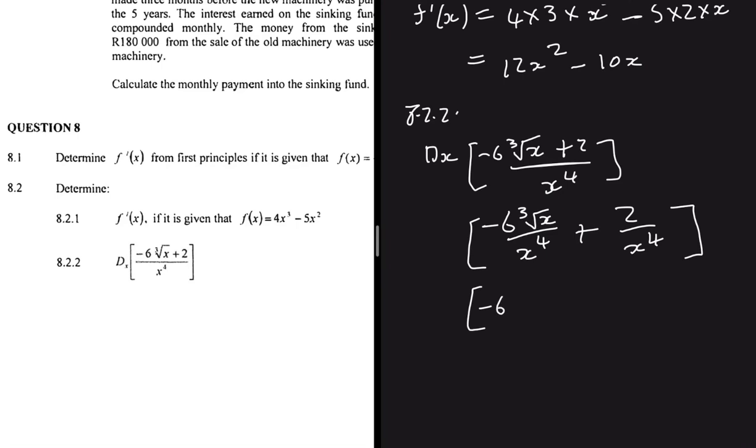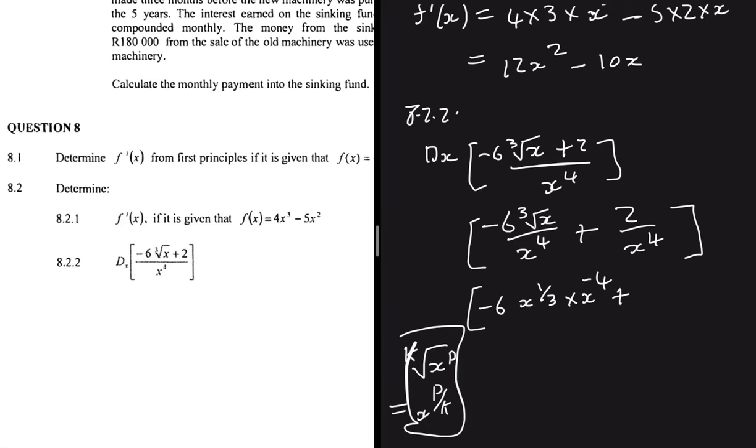If you have k and then you have 1 divided by x to the power of p, then this is the same as k times x to the power of minus p. So if we apply the same idea on our term there, we're going to get x to the power 1 divided by 3, right? Multiplied by x to the power minus 4. Because if you take the denominator and you want to make the equation linear, when you multiply with it, you have to put a negative sign on the exponent. And then we're going to have plus 2 multiplied by x to the minus 4, right?